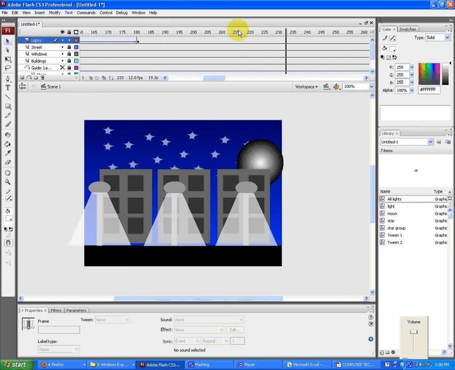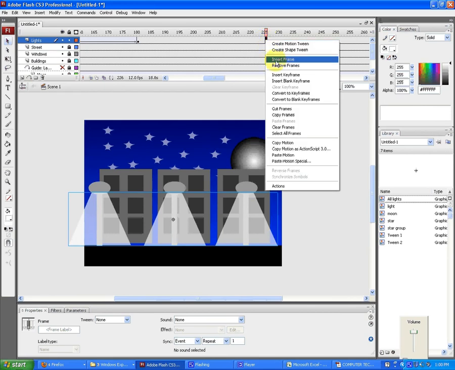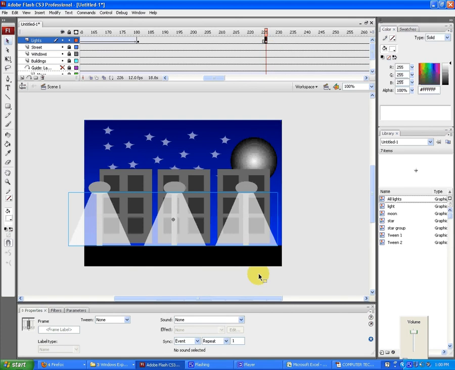Click on the light again. We're going to take the alpha all the way back down to 0. The lights will be off. Okay, do our motion tween in here, and it should work. Alright, I'm going to stop it here. We'll pick up with part 3 in a second.